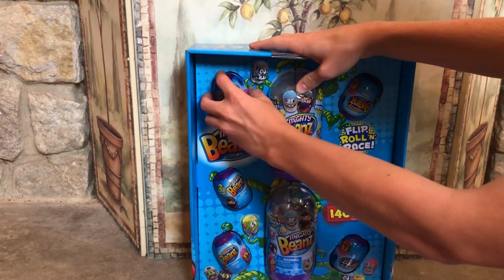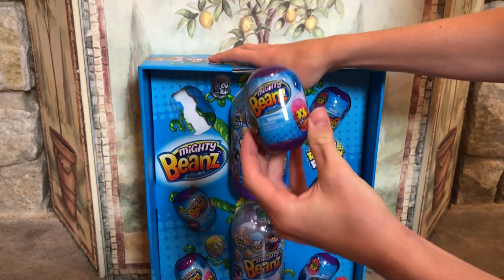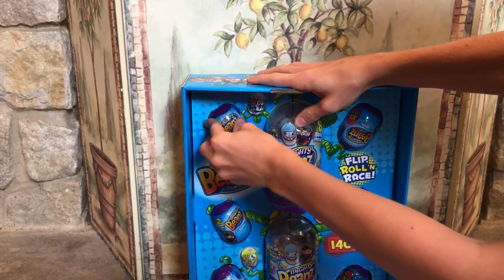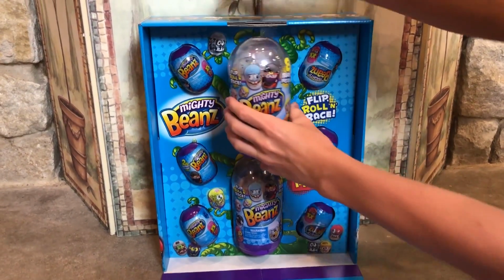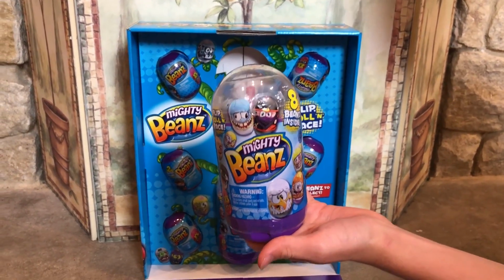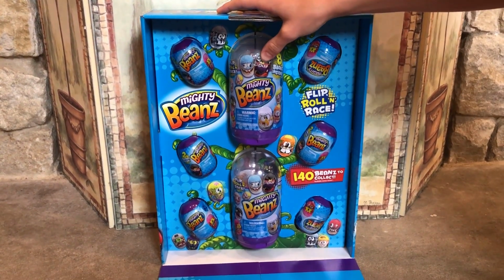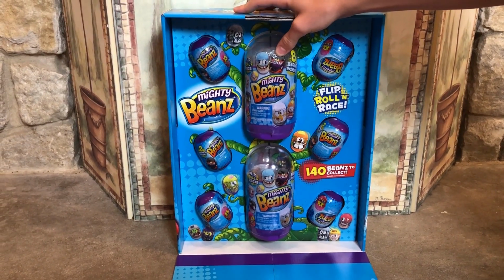So in the box, we have some smaller capsules that contain two beans, but we think they contain one large one and then two smaller ones. Oh, so the capsule itself is the big bean, like a big bean inside of it. Okay, and what are these giant capsules? In this one, we have eight beans inside, and you pretty much just punch a thing and it explodes and does some cool things. Oh, that'll be cool to open up. We're going to open them all up, and we also have some suggested games to play, right? Yeah. All right, cool. So let's start taking them out, and we'll start opening them up.